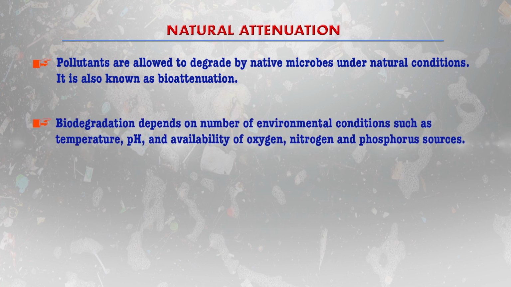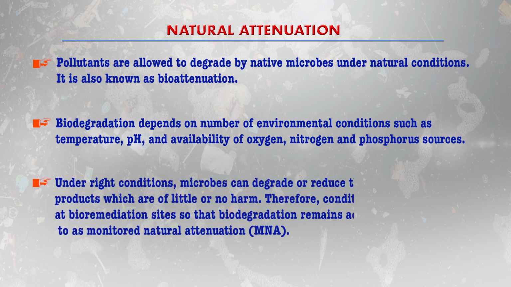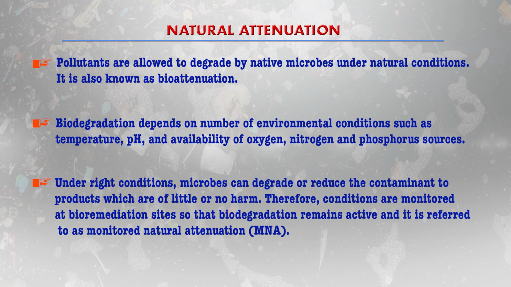Biodegradation will depend upon a number of factors such as temperature, pH, and availability of oxygen, nitrogen and phosphorus sources. If all these conditions are right, then the microbes can degrade or reduce the contaminant to products which are of little or no harm. Under natural attenuation, these conditions are monitored at the bioremediation sites so that the biodegradation remains active. That is why it is also known as monitored natural attenuation, abbreviated as MNA.